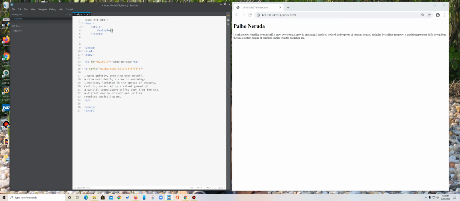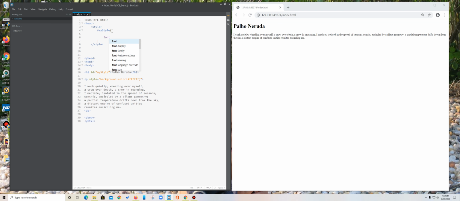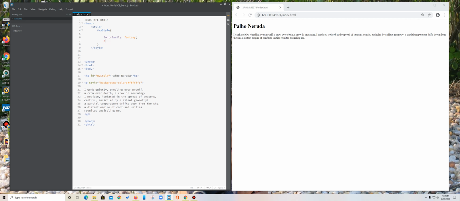Open and close the curly braces, and inside I'm going to put the font family, and this already gives me hints here: fantasy, semicolon to finish. Then I'm going to add color, the color for that text, and I'm going to say I want azure.